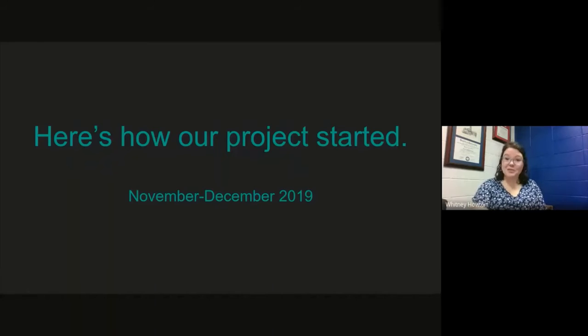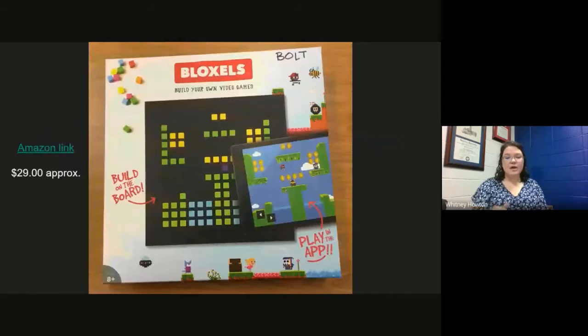It was last year in November, December. A teacher who I collaborated with frequently, 6th grade, GRC, which is our gifted English language arts class, came to me with 3 of these Bloxels kits. She had won them at a technology conference, and she said, I want to do this. This is terrifying to me. Will you figure out how to make it work? I've opened the box. I got really anxious, and that's all I can do. And I said, yes, I would love to.